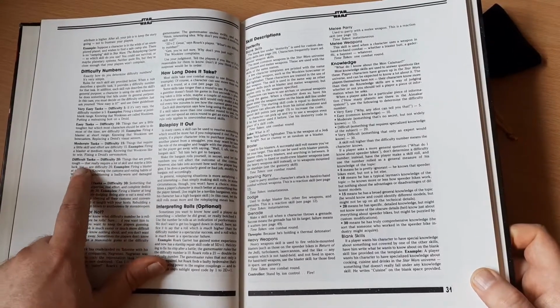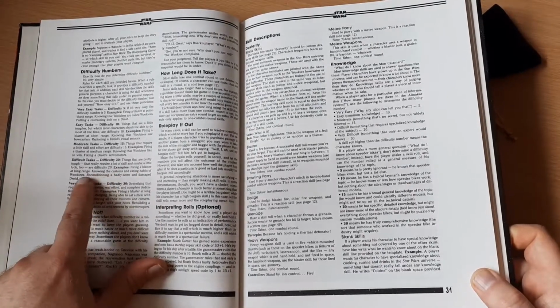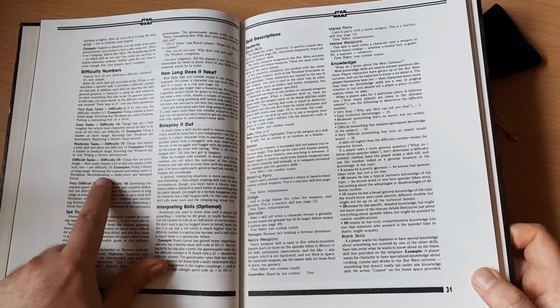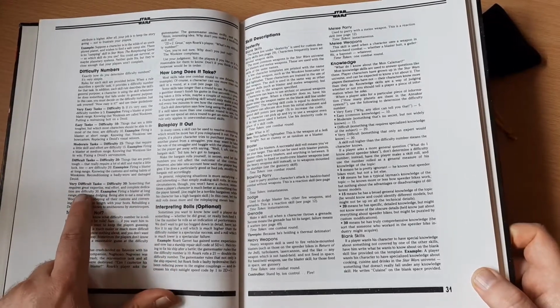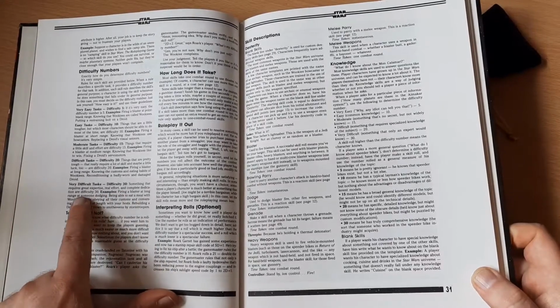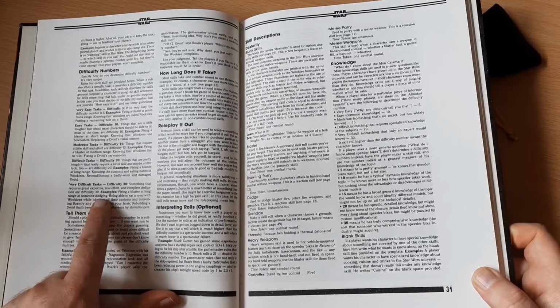We're up to difficult tasks, which are a 20. Things that are pretty tough, that require a lot of skill and maybe a little luck too. Examples: firing a blaster at long range, knowing the customs and eating habits of Wookiees, reconditioning a badly worn and damaged droid. And finally, we've got very difficult tasks, which are a difficulty of 30. Something that requires great expertise, real effort, and complete dedication.